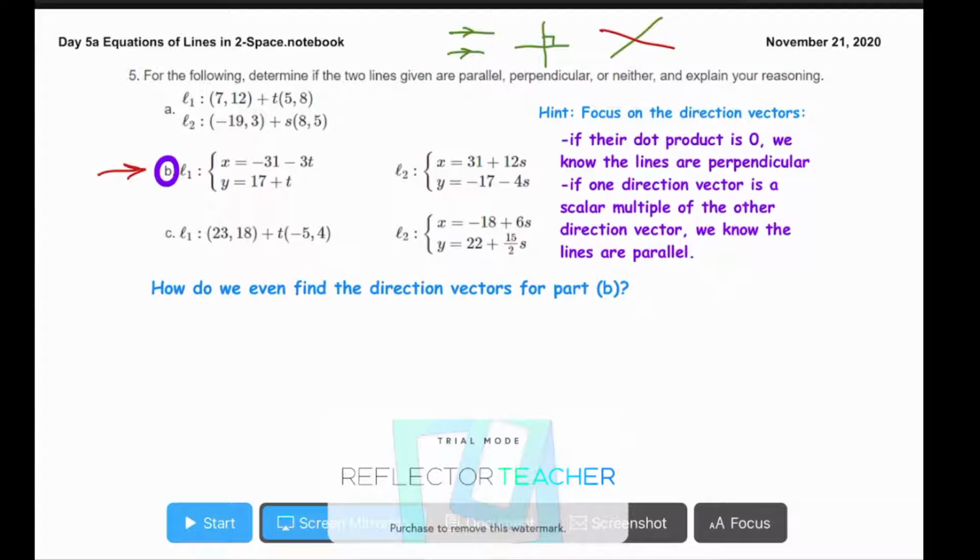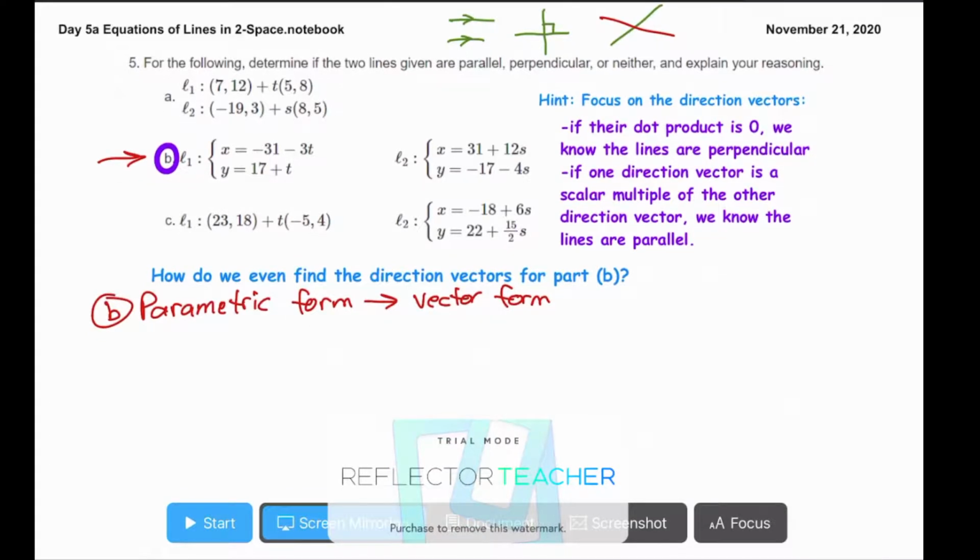That's fine. What we're going to do is go from our parametric form to our vector form. Personally, I find going between parametric and vector pretty easy. I hope you find it to be the same for you as well. Let's take a look. So my line 1 is going to be, we're just going to take our x components here. So we're going to break that up. So 31 and minus 3t. So it's kind of like factoring a little bit here. We're going to have 31.